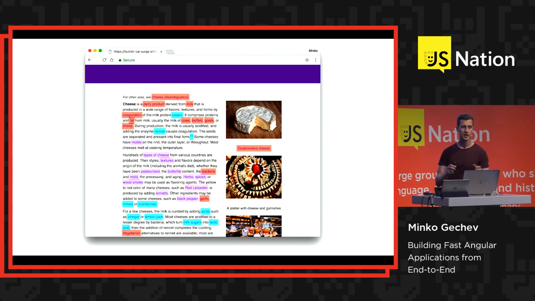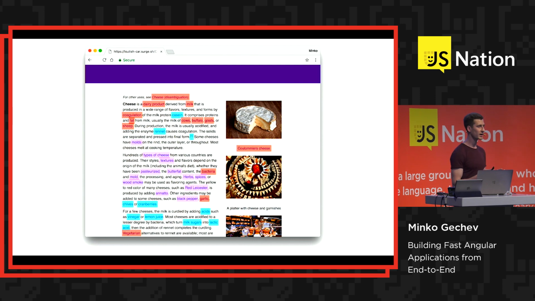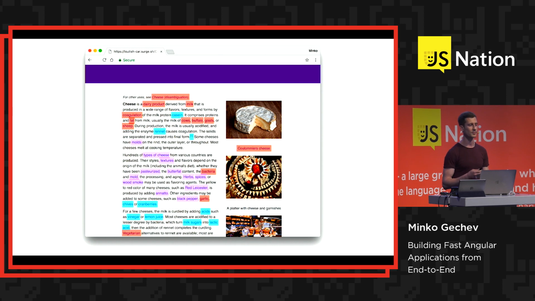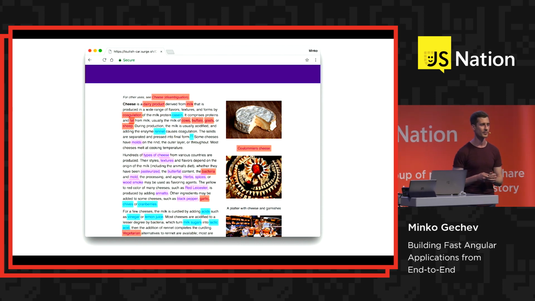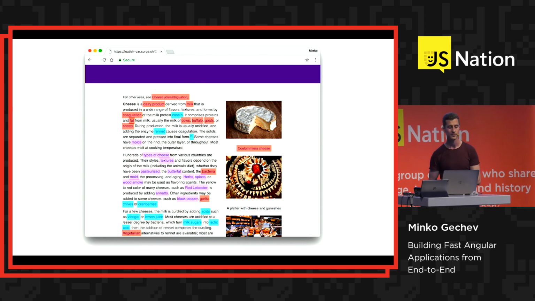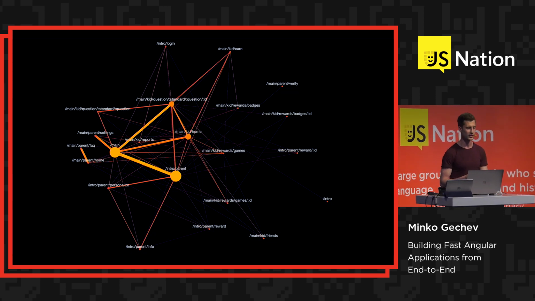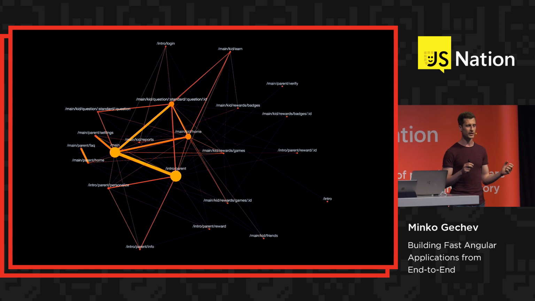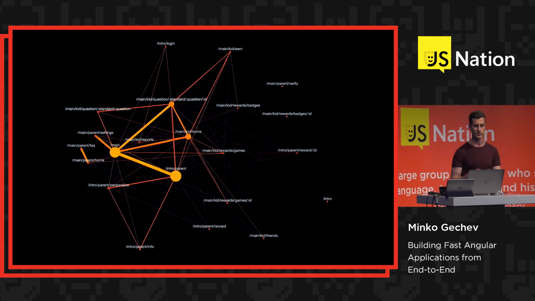As a very simple example, here is how you can think about this. We have this app here, which is a Wikipedia-like application. We can rank the individual links, and the higher the probability for the user to navigate to a given link, the higher the probability for us to download the associated JavaScript chunk is as well. Now, let us look at how this works in depth. First, we're going to fetch a report from Google Analytics or our custom analytics source. Here, the edges are the transitions between individual pages, and the nodes are the actual pages in our application. The thicker a given edge is, the higher the probability for the user to perform a transition is as well.